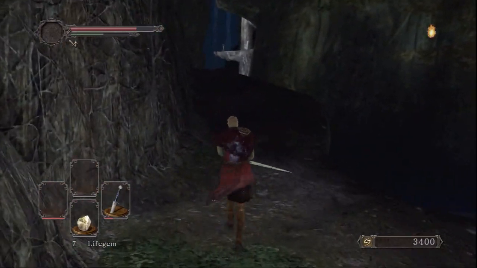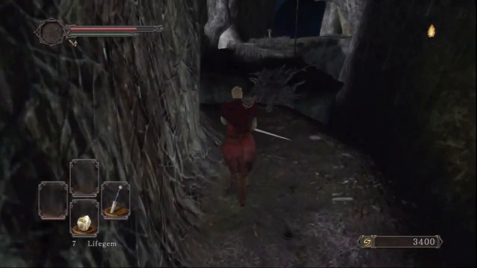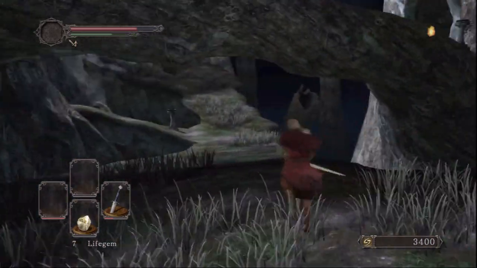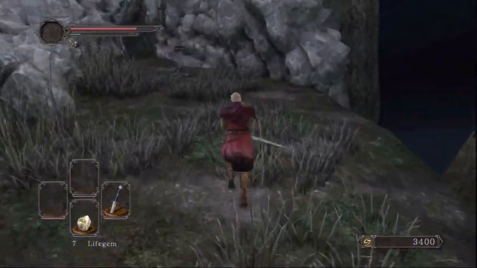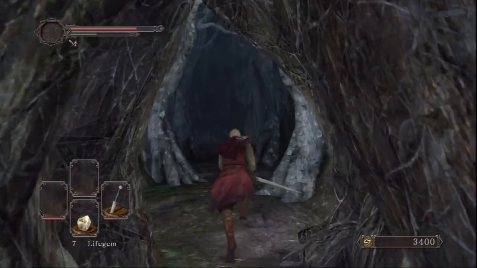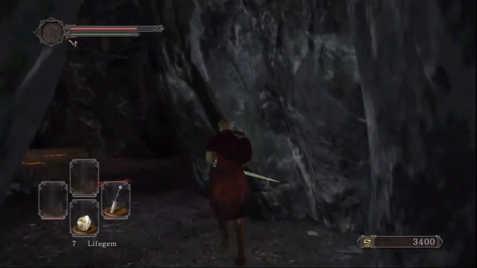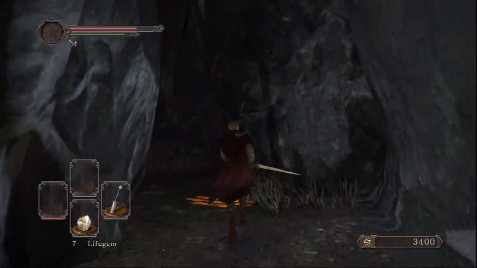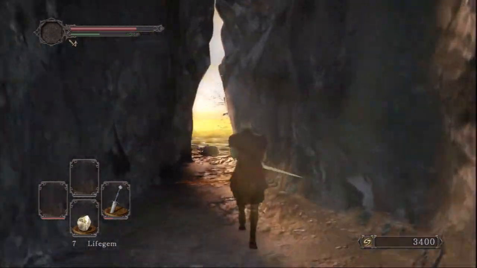So now we've done all the tutorial level that we're going to. We've got 3,400 souls. Could get another couple hundred if you go to that area, but we're fine with this. We're now going to take off to Majula, which is like the home area in Dark Souls 2.